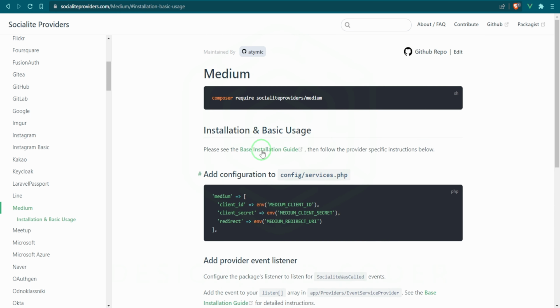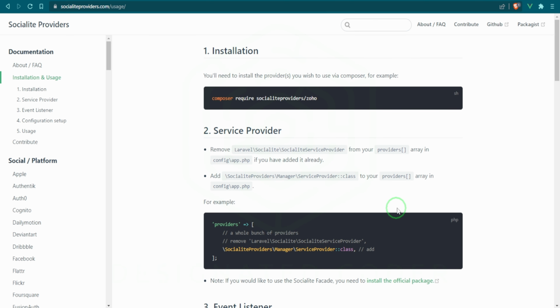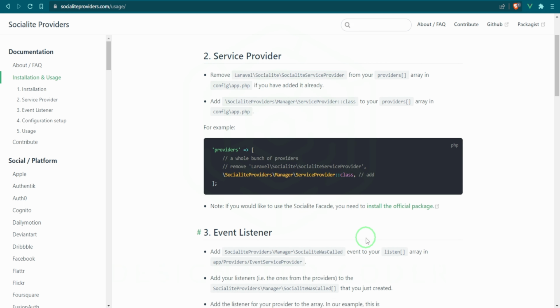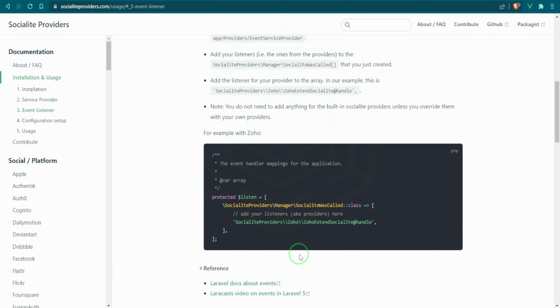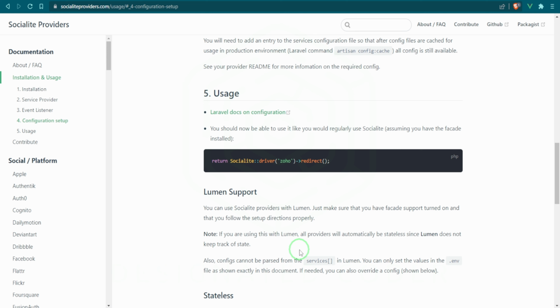And it's really simple to use. It's basically the same thing. This just gives you some more additional information. So whatever provider you're going to be using, you want to use them in your providers of your service provider, and then use the event listener. And that's pretty much it. But I'm not going to be doing all of that. I'm just going to keep it as simple as possible. Once I show you how to do it initially, you'll be able to use these for whatever provider you want.